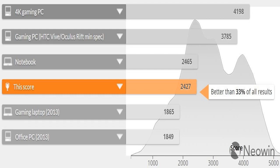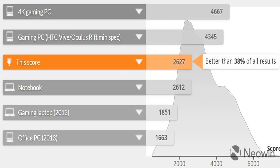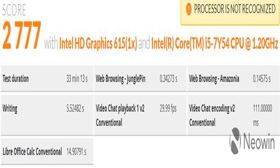Huawei appears to have fixed the charging issues that plagued last year's MateBook, which seemed to struggle to take a charge when it was powered down. What's cool about the charger this time around is that it should adjust its power output depending on what device you're charging. Some people might not realize this, but typically you'd need two separate chargers for your phone and your PC, even if they're both USB Type-C.